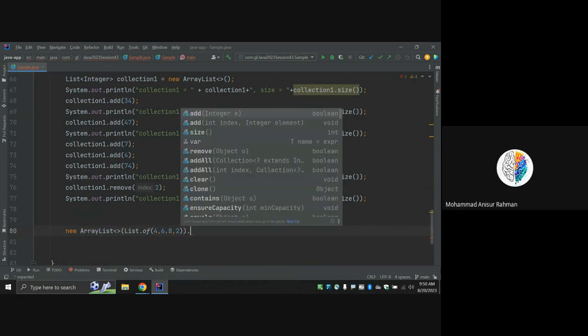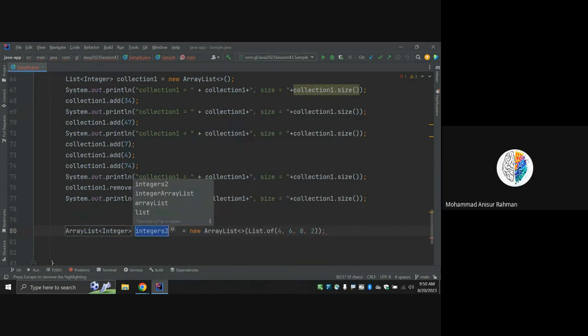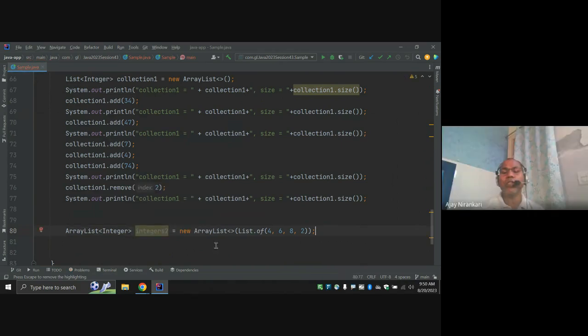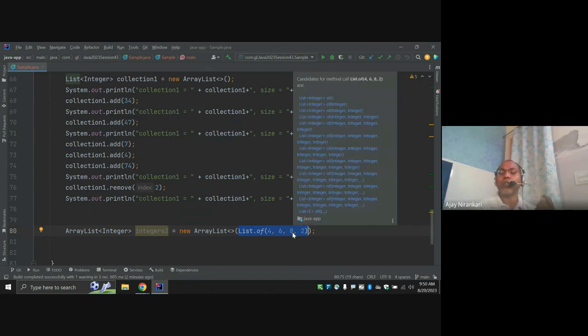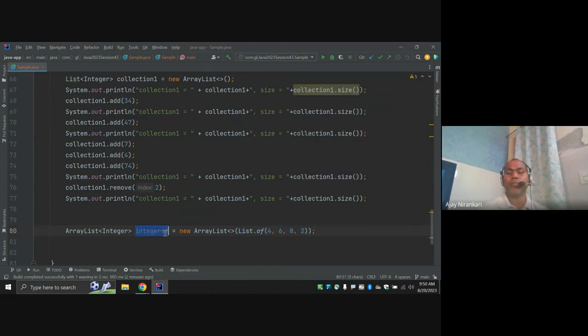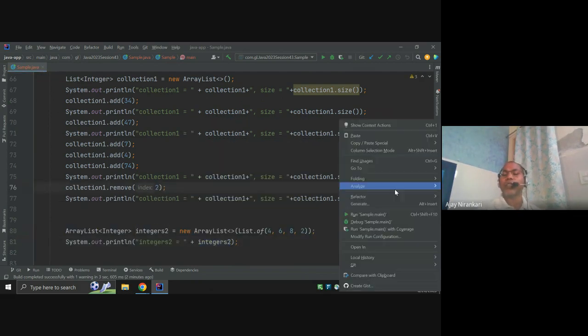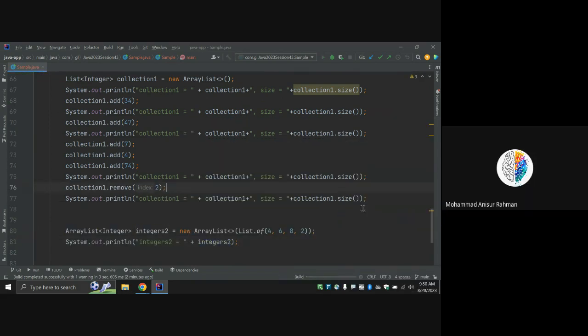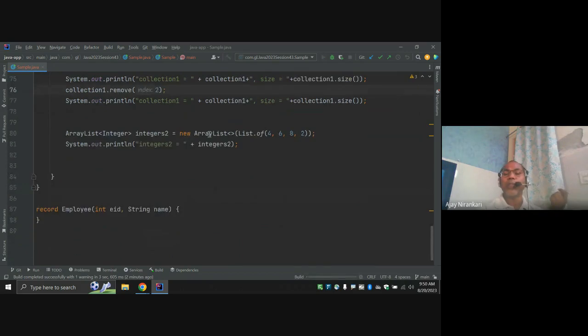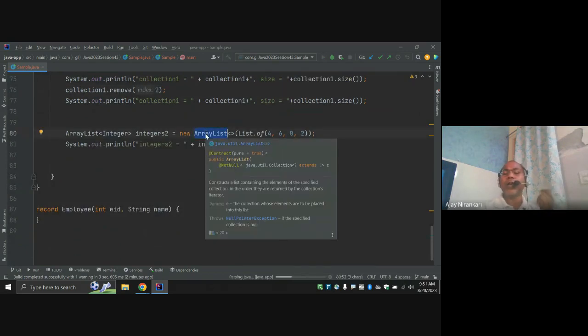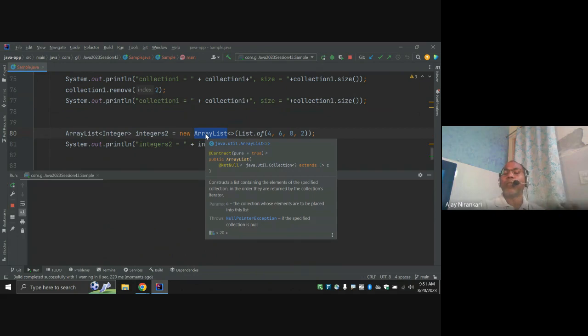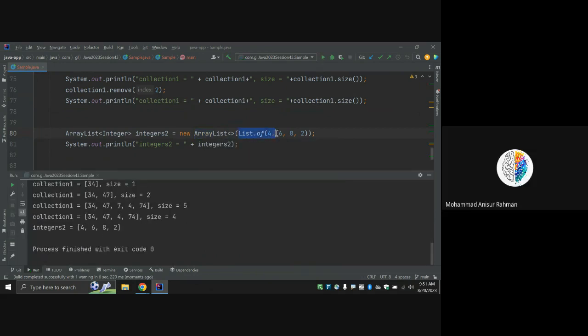In this way, you get a list of elements that is allowed to be modified. If you print it, you have 4, 6, 8, 2, right? Now you have the concept of ArrayList. This allows add operation and remove operation, which was internally not allowed before.